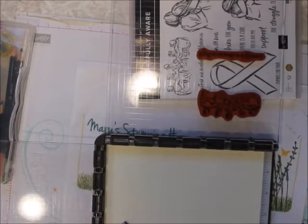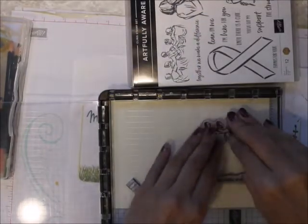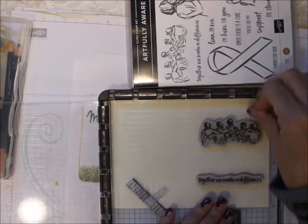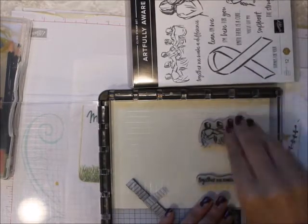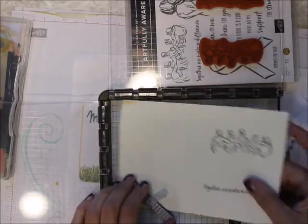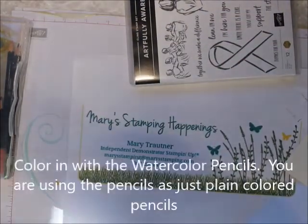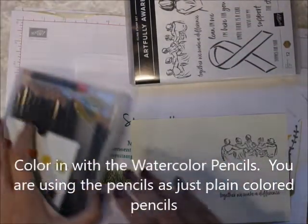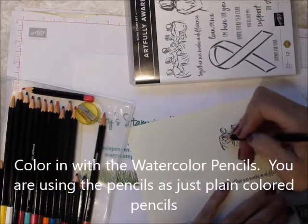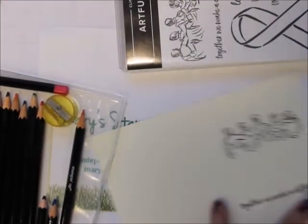Now, because I'm using Memento Black, you should know that I'm not watercoloring this. I'm just going to color it in with the pencils. Now, you could use blender pens, or you could watercolor it if you want. If you watercolor, remember to use StazOn. Okay, and I'm just going to take that off, move that over, and I'm going to take out some of my pencils, and I'm going to just let me bring it down so you can see it a little bit better.